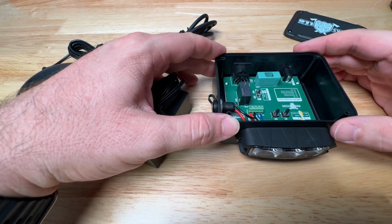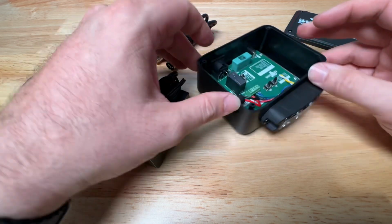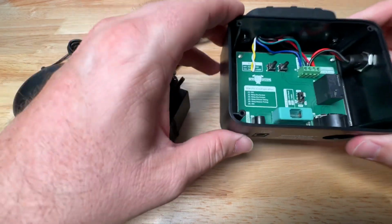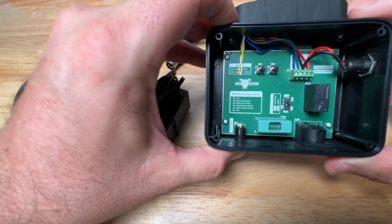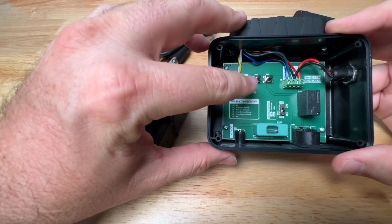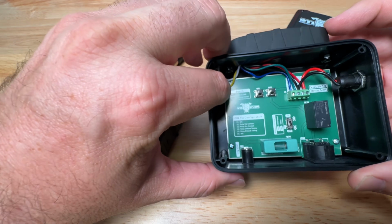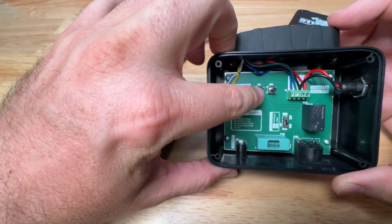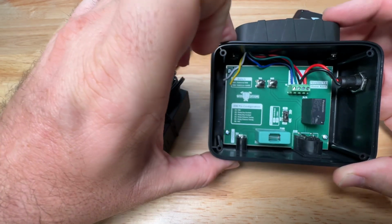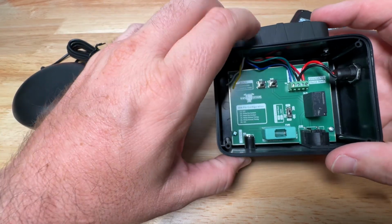If you look here at the inside of the controller, you can see, and I'm showing it backwards here. When you have power applied to this unit and the light's active, you have some buttons here that allow you to change the flash patterns and the colors of the light. That's how you would change your flash patterns and your colors.